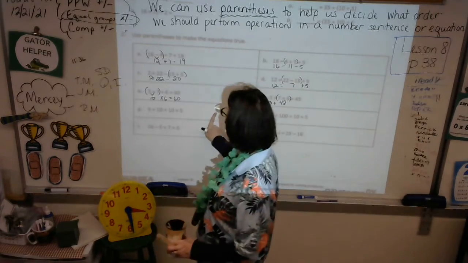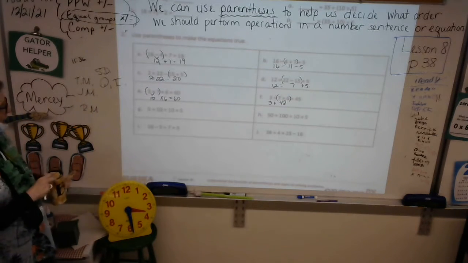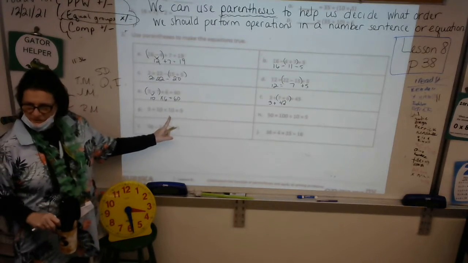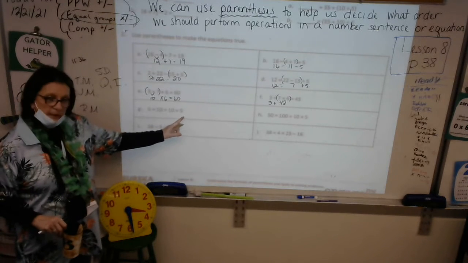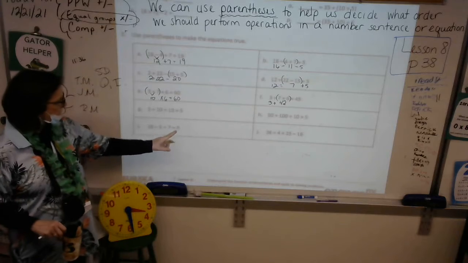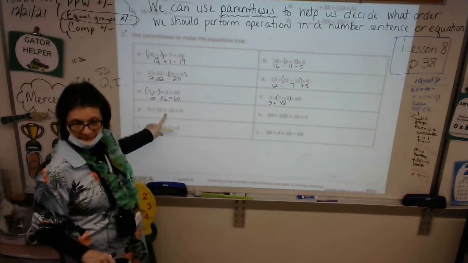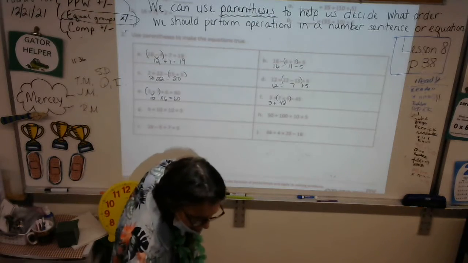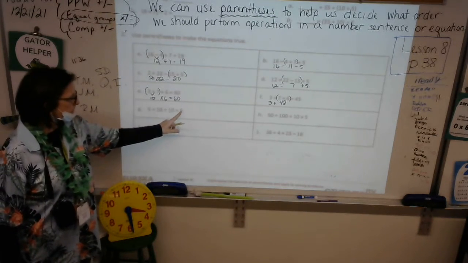Again, before we put our parentheses, let's see which one makes sense. I've got 5 equals, is this a division sign, you guys? 5 equals 10 divided by 10 times 5? No, it's, that is. That's what I'm pointing at, Thomas. So can I just look here? Yes, it is 10. So 5 equals 10 divided by 10 times 5.